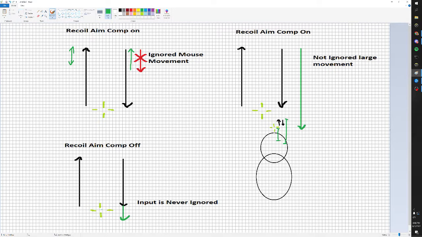Where with this one, they're always in sync, but if you adjust for the recoil in here, you have to also counter adjust if you want your crosshair to end up in the same spot. So pick your poison. Multiple mouse movements, but your crosshair and your mouse are in sync, or one mouse movement, but your crosshair is guaranteed to end where you started, but you have to lift up your mouse every so often. And you have to consider this one might not allow you to micro adjust as easily. So that's basically how this setting works.